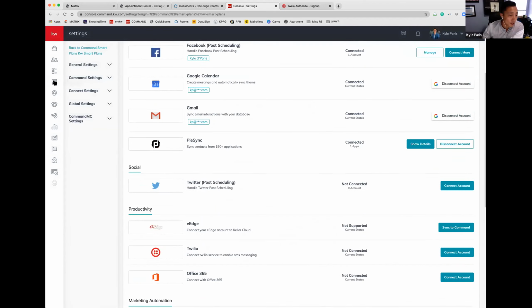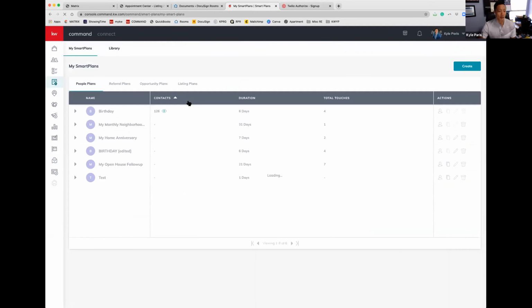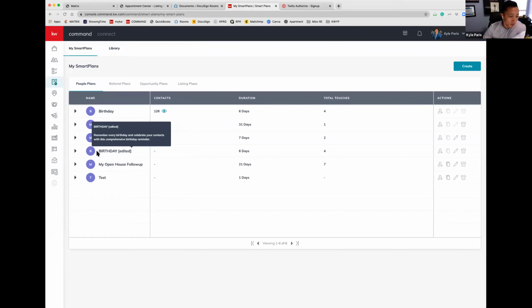All right, so going back, guys, this is just going to be kind of like a basic run through this. Like I said, I've got my 6 that I've done here. I initially did a birthday one, which is the one I kind of like the best, and then I didn't change anything on it. But then I also had another one here where I put edited, and you'll kind of see why that's important as we go through.